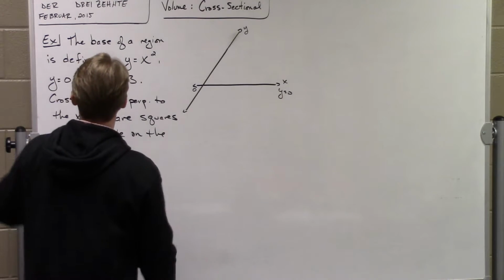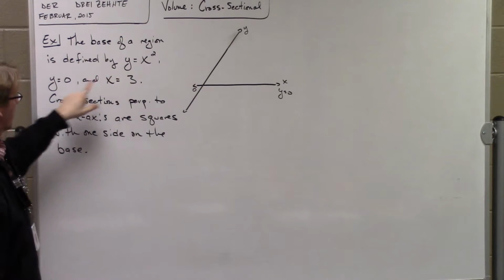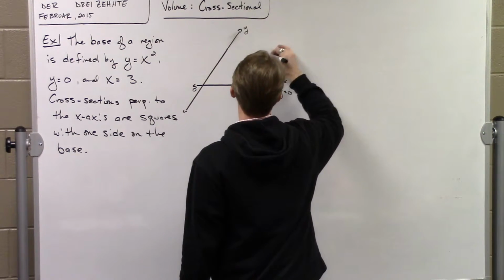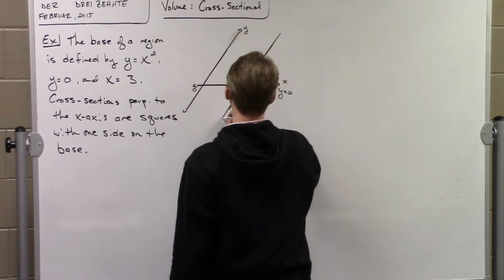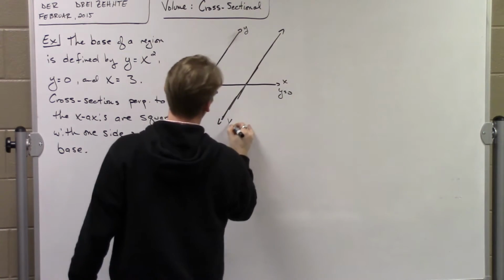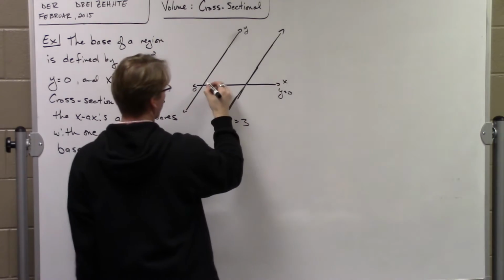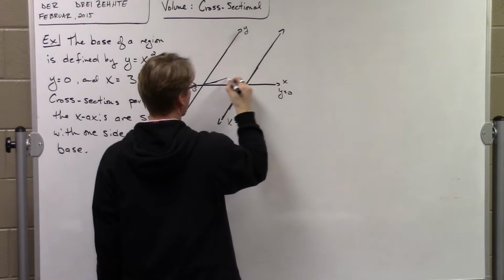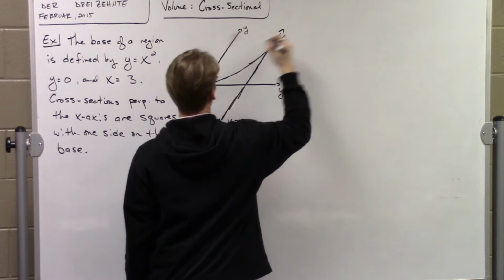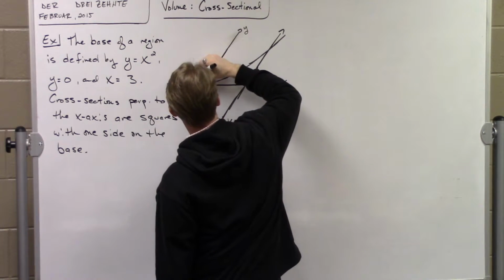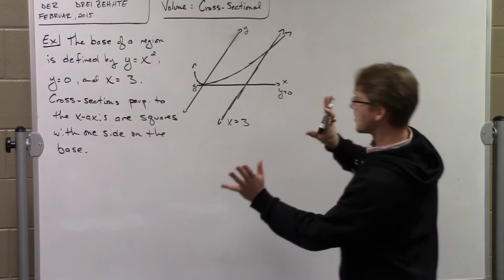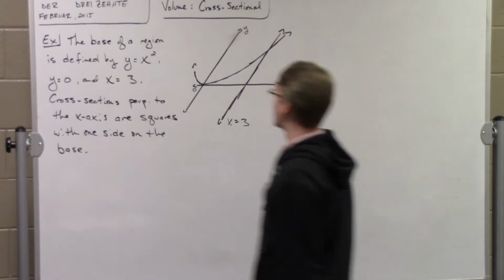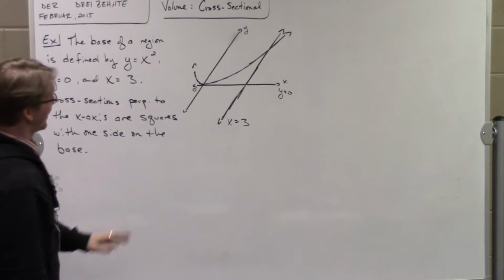The zone we are going to cut off is y equals x squared, y equals 0, and x equals 3. Here's y equals 0. Here is some arbitrary point I'll just use as x equals 3. And then y equals x squared would be a parabola. It's going to look a little distorted because I'm laying it down. Imagine the parabola, I've done enough of these, I should be good at it. Laying down.